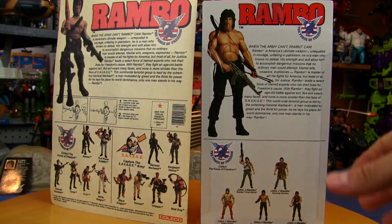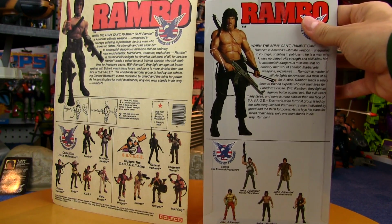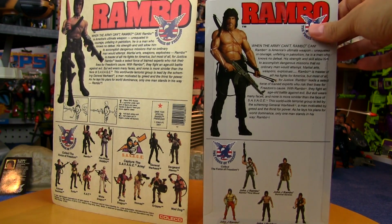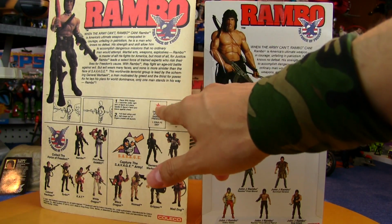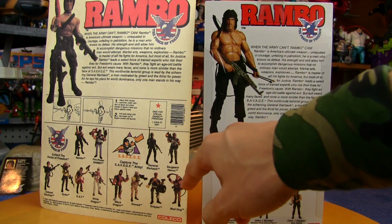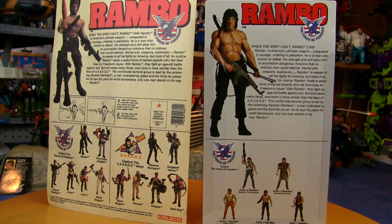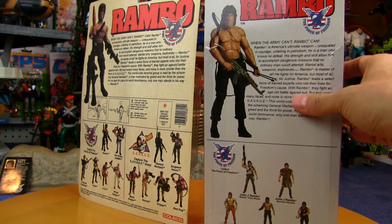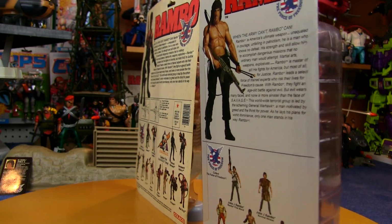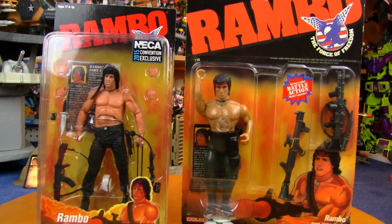So I really like that they even were able to recreate. Now this is a different type of material, this paper. It's a little thicker. It's a little shinier. But they try to recreate this old feel. This almost feels like recycled paper on here. And when it was brand new, I don't think it was in much better condition than this. And I thought it was always fitting for the Rambo toys, since Rambo is down and gritty. So I like that they kind of tried to give this that worn out, faded look as much as they could. But it's the front of the package that I like the most.